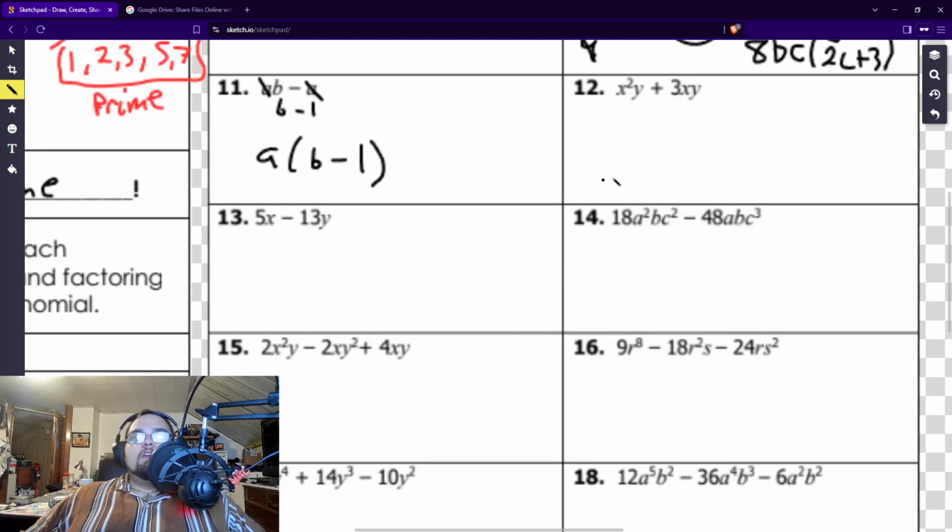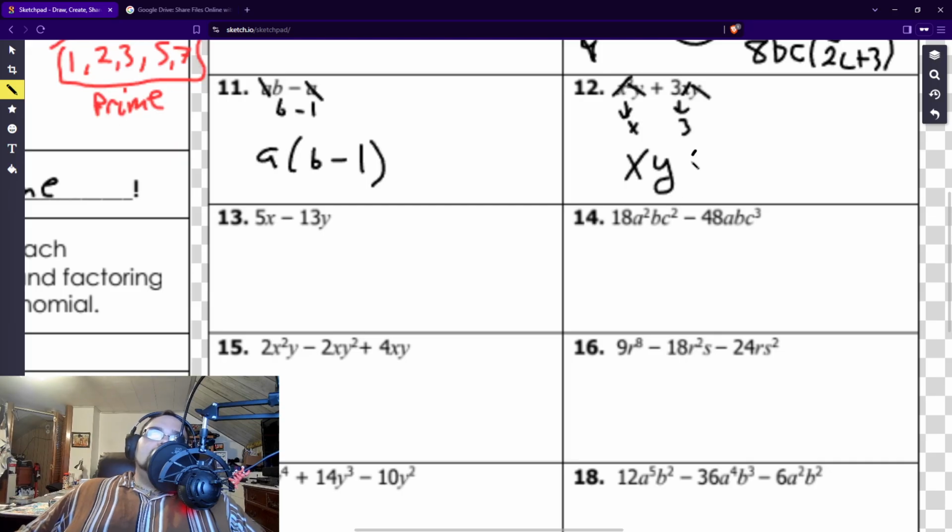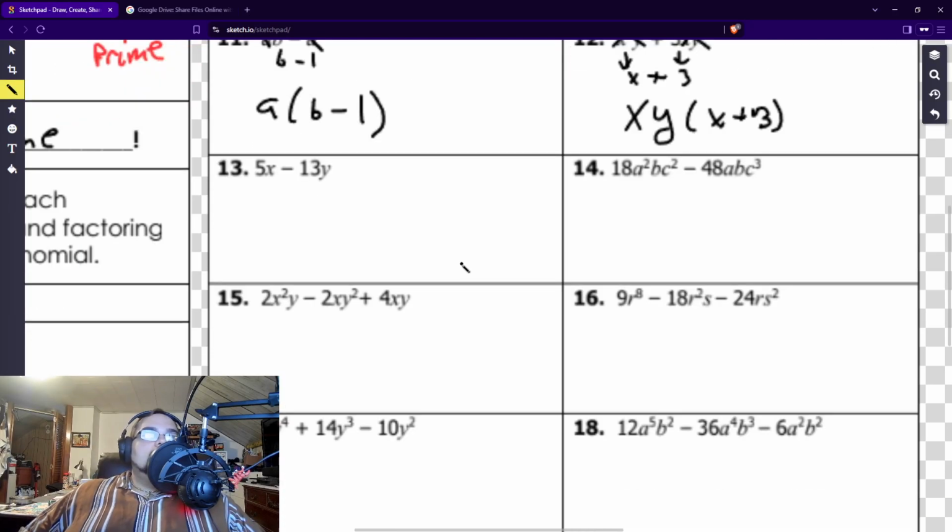Oh, wow. That was actually easier than I thought. No numbers to pull out, so I'm just going to pull this 3 down. I noticed there's an x squared and an x here, so I'm going to pluck out an x. And you don't get an x there, but you get the remaining x. And a y that just cancels out, so nothing to bring down. This was plus, right? So xy, x plus 3. Ooh, isn't that neat?